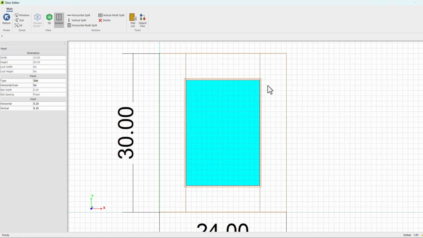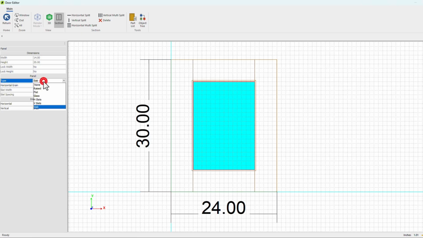And then we have slab, which would just use the 3/4 slab material, which wouldn't be common on a 5-piece door. So I'm going to put it back to flat. And if this is a drawer front, we can change it to horizontal grain. And so this is the reason why most times we create a flat panel door style and a flat panel drawer front style for 5-piece, because the door fronts are often horizontal grain on the panel, whereas the doors are often vertical.